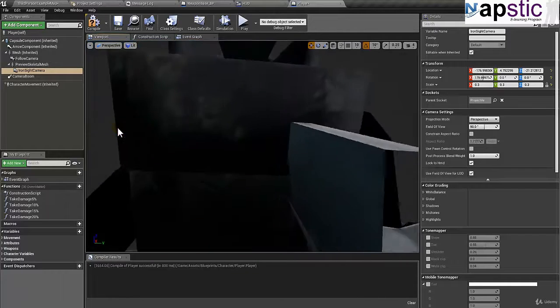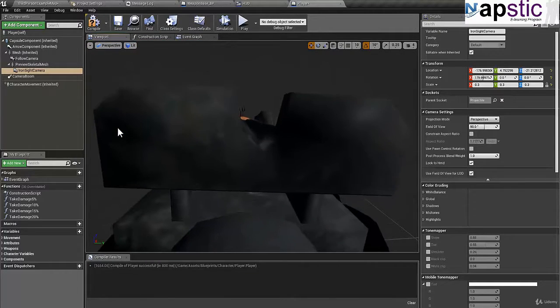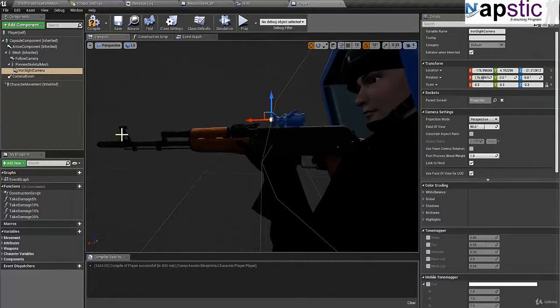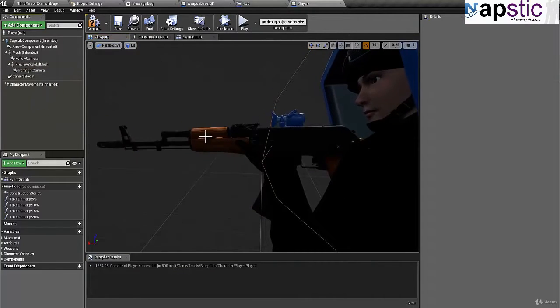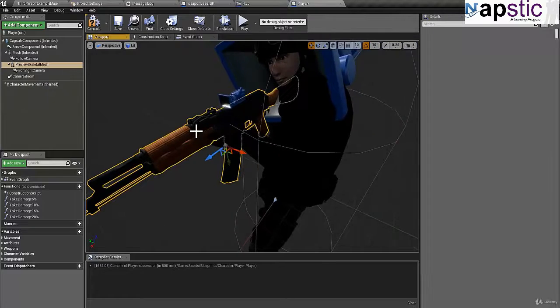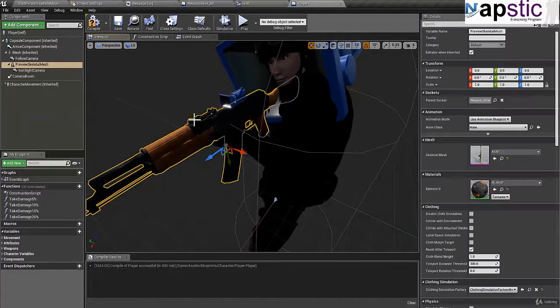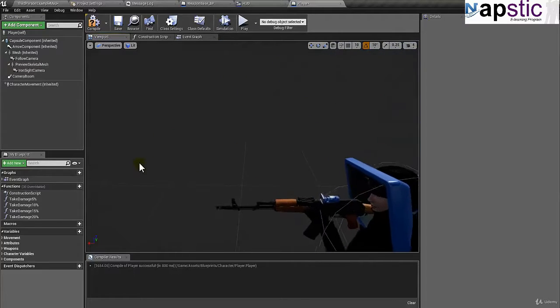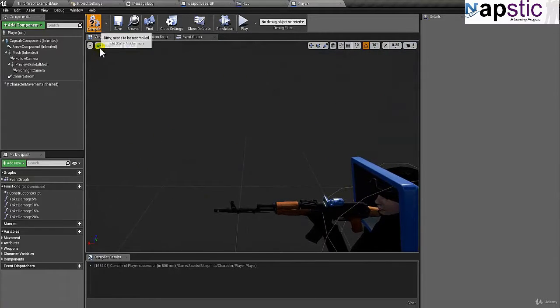Okay, so I think I'm okay with that. Something like this. Now this is too close, but we'll figure that out because we don't really have a great idea about how this thing is going to work. But we have placed the camera, and we know that this is the camera that's going to be used for making the iron sights work. So I think I'm going to stop there. I'm going to hit compile, and let's move on with the other thing.